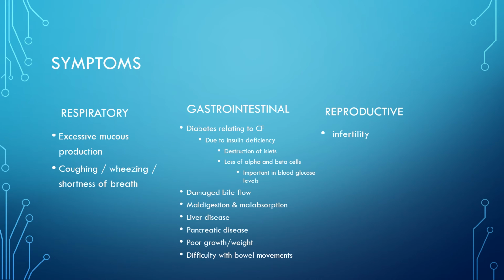These are just some of the symptoms that a patient with cystic fibrosis might present with. Again, it entirely depends on one's own body and the degree of protein malfunction. In the respiratory system, we see that excess mucus production as well as the coughing and wheezing is most likely due to the cilia being unable to remove the thickened mucus, therefore obstructing one's airway.